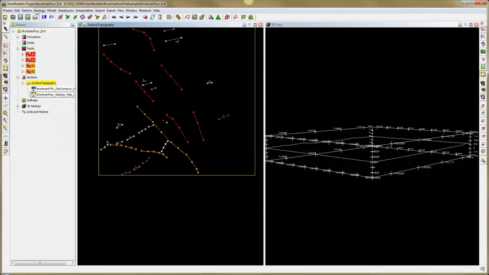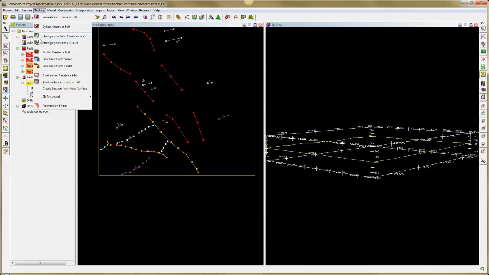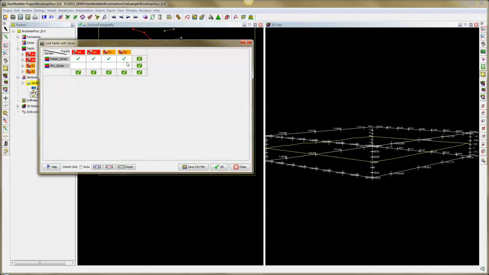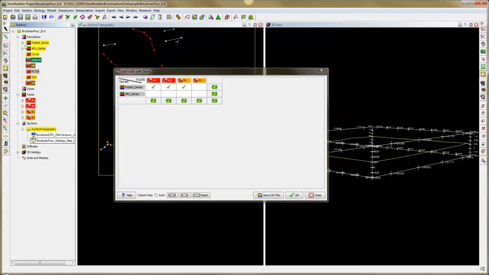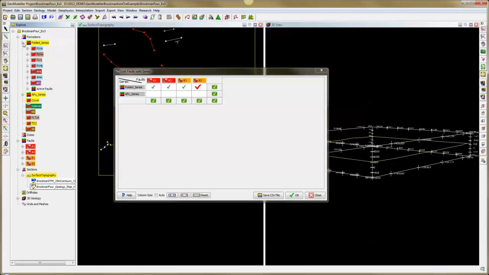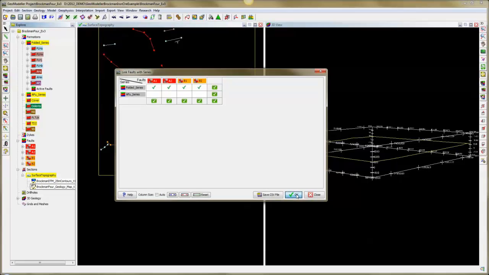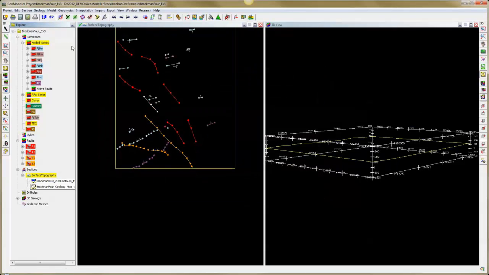So the next step when you create a fault is to define the link between your fault and the geological formation. So if the geological formation is going to be affected by your fault, you need to tick in this window the series of your geological formations. If it's ticked, the formation will be affected by the fault.